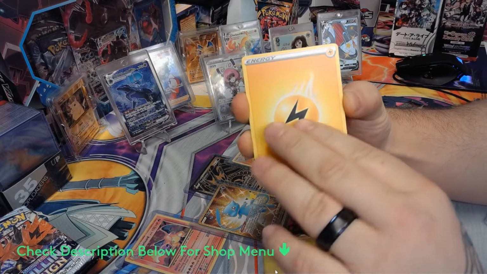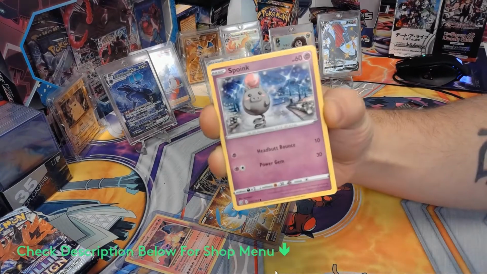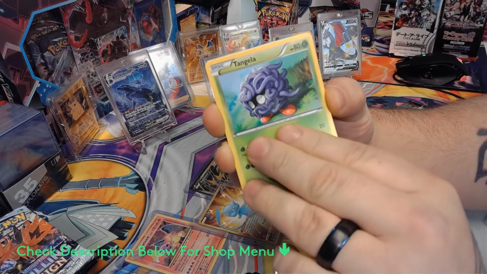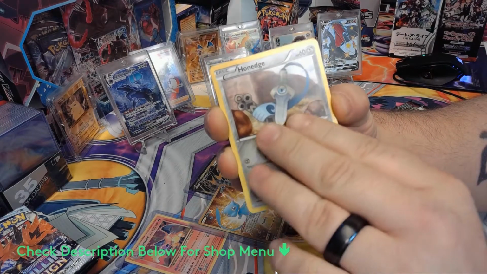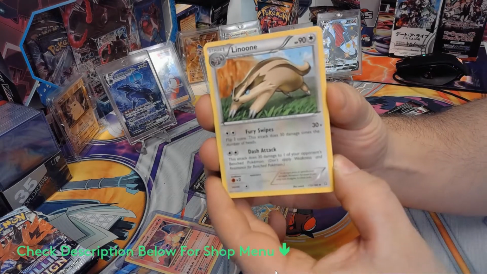Lightning Energy. Kakuna. Spoink. Tangela. Man, look at this pack, too. It's beautiful. Treecko. Honedge. Man, this whole pack is gorgeous. Leon.